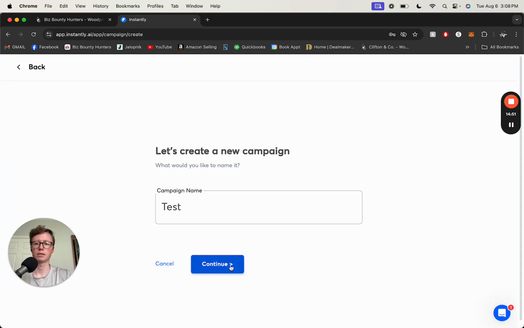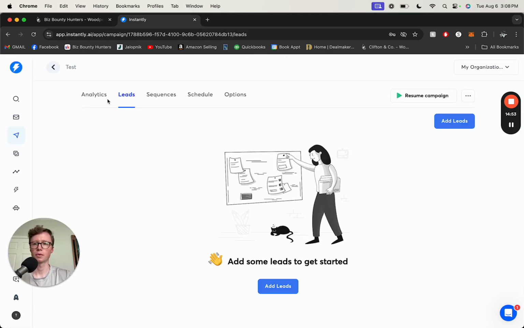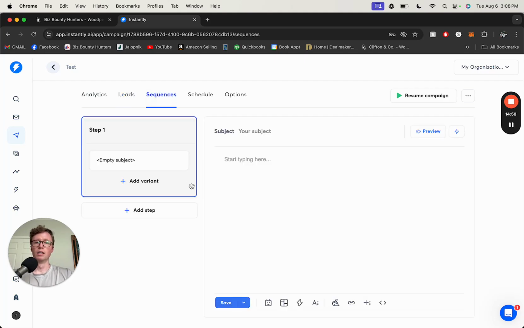Just test. So you're going to then go to sequences. So with Instantly, you do not have that decision tree where if they've opened the email, it will send a different message. So this one can be a bit trickier. Like I said, I have not fully vetted a bunch of campaigns on this system. That is actively what I'm doing now. So I still recommend you using Woodpecker since that's what I know 100% works. But this is one of the newer systems that I'm actively using and wanting to let you guys know about it.